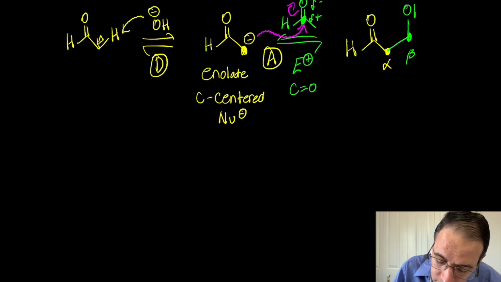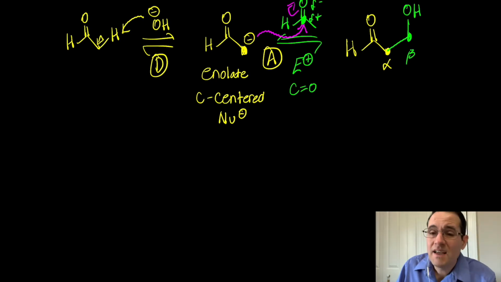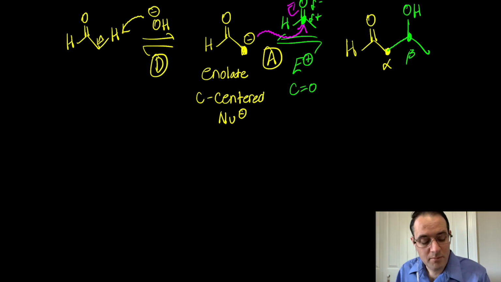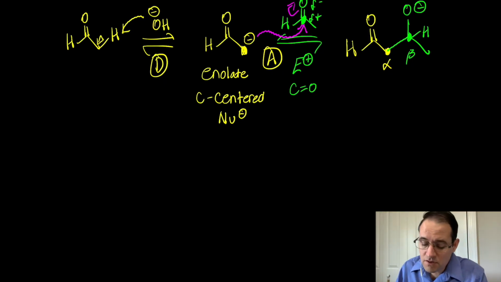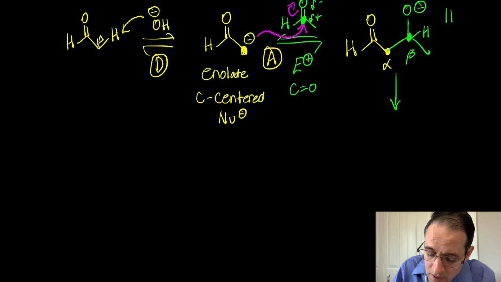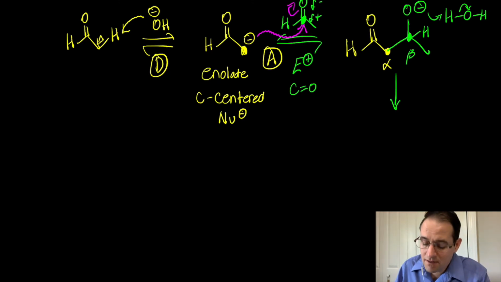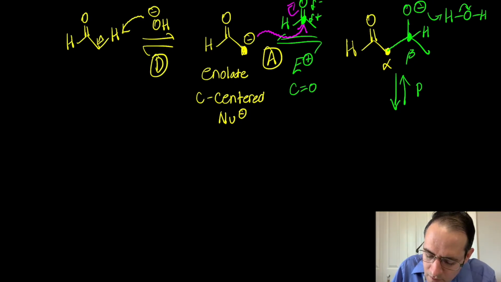We're going to have an OH group here, and you'll have a methyl group, and you'll have a hydrogen on that carbon as well, but I'm not going to, well, sure, I'll draw it. And this is going to be the negative charge here because that's what you form when the electrons get pushed up to the oxygen. And then what you have is water present, which serves as a protic source to return the proton to the alkoxide, and that gives you, through a protonation step, the final molecule.